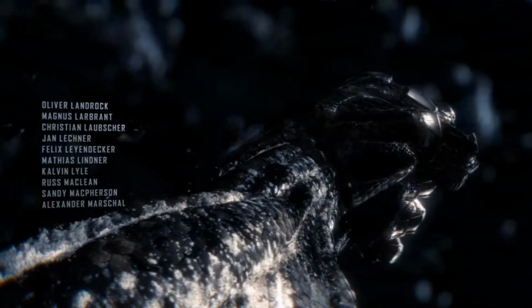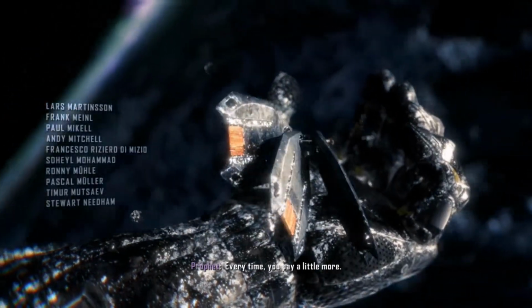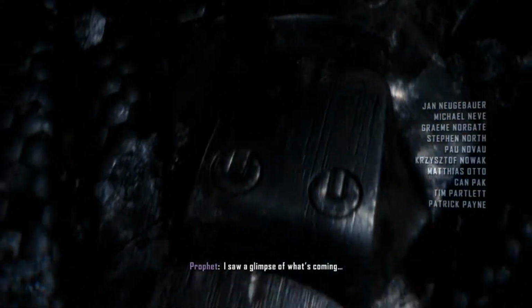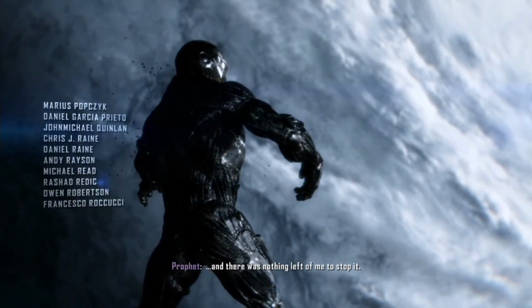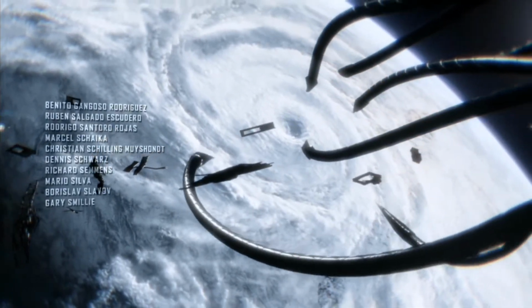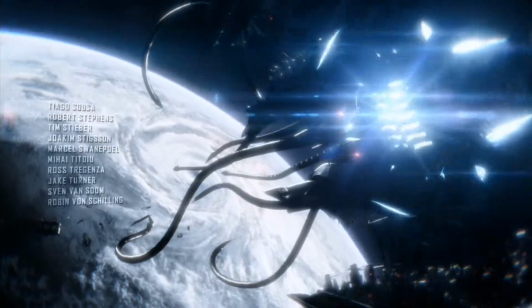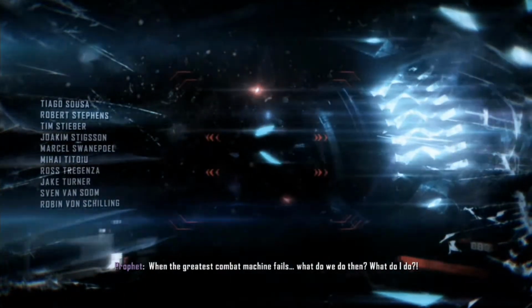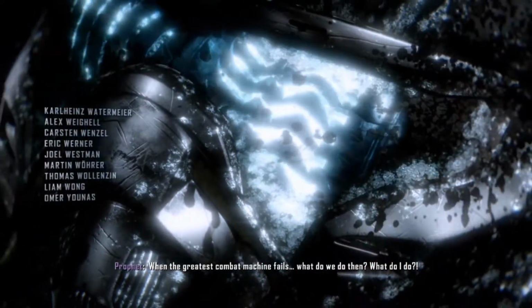Prophet is the suit. Victory costs. Every time you pay a little more. Yeah, Prophet is the suit. You only replace this skin. I saw a glimpse of what's coming. And there was nothing left of me to stop it. Machine fails, what do we do then? What do I do?